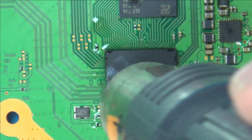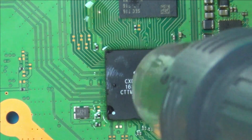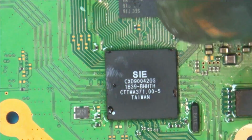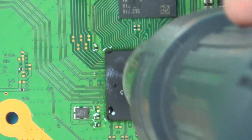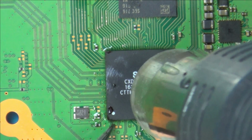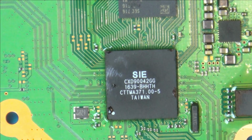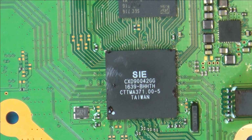See, I've got no way of knowing when it's done, and that's the reason why I like to tap the corner. No, it's not done yet. Right, okay, that definitely moved there. Moved a bit too much, but I might be okay. Right, I'm going to let that cool down. I'm not going to touch it, and then we'll give it another go.